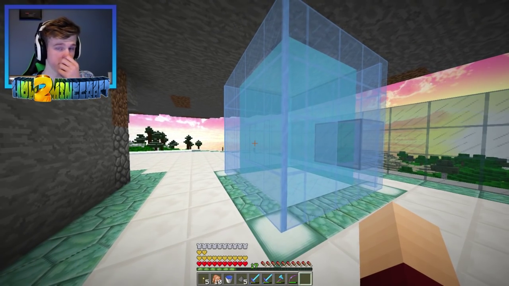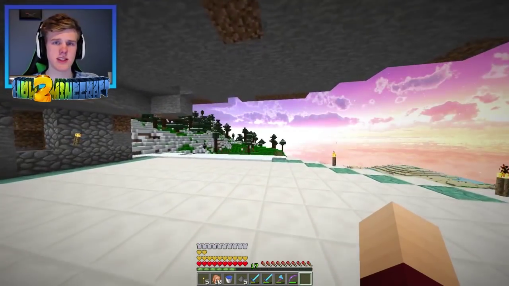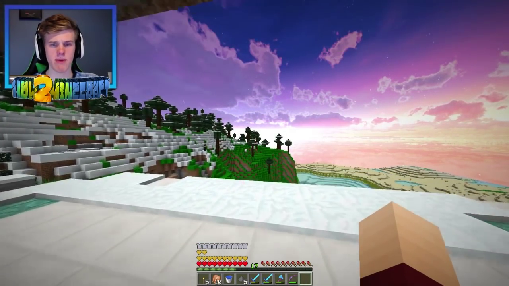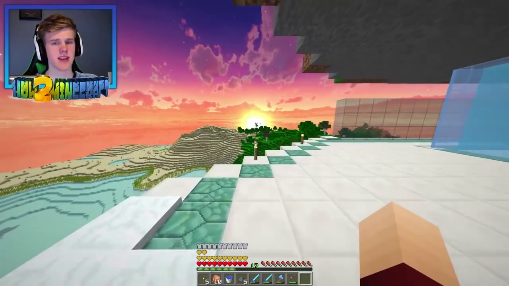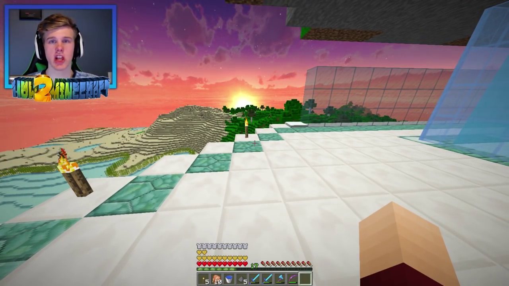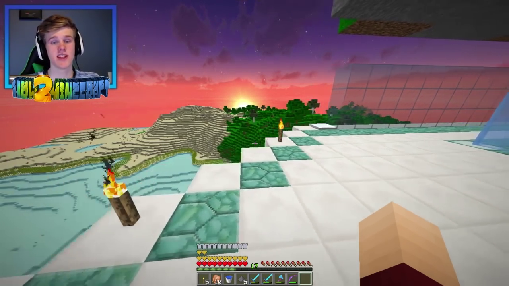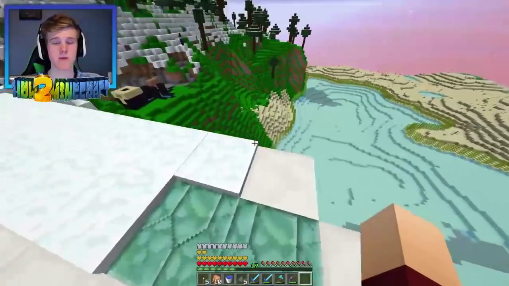I wanted to test a couple things with minecarts. I wanted to see if it's possible, and apparently ghasts can go on minecarts. And that was a top question: how would we get an Enderman if they just teleport everywhere? Enderman cannot teleport outside of minecarts. So that's a nice little fact of the day right there. So that's one thing we're going to look at.